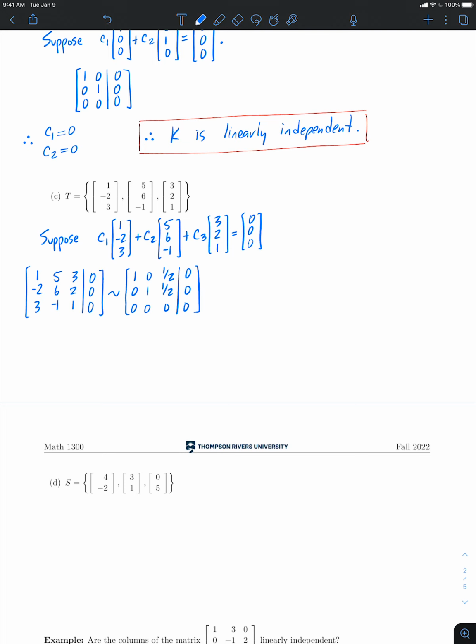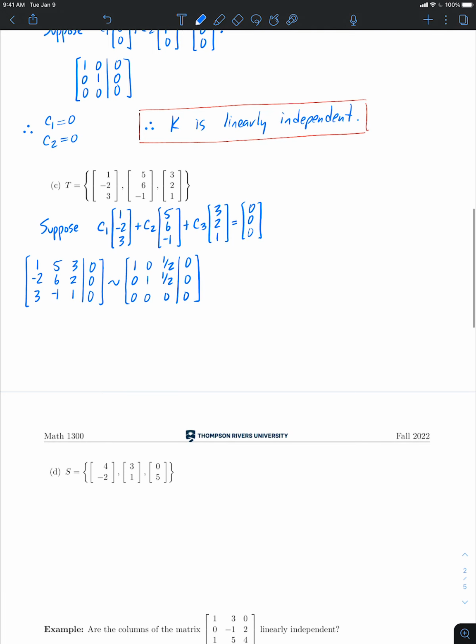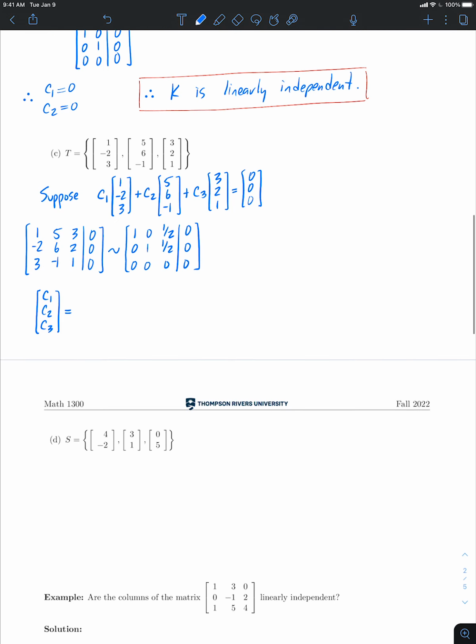You have to do several row operations to get to this point, but once you do, now you can extract the general solution. You're going to assign a parameter to C3, and then C1 and C2 will be basic variables, so you'll write down the equations that correspond to the pivot positions for those variables, and you'll isolate them and plug in the parameter that you assign to C3, which in my case, I would usually use S.